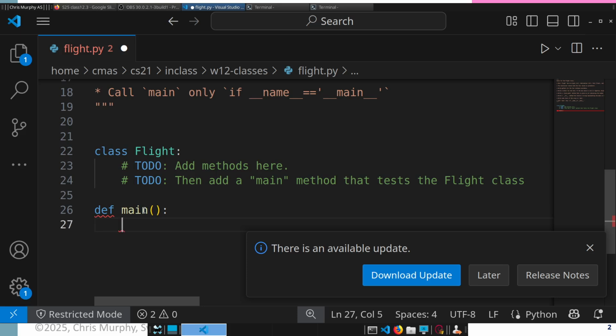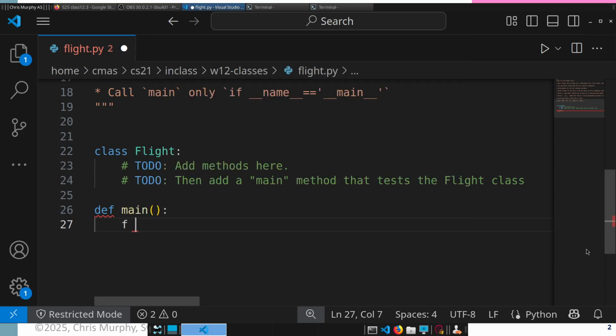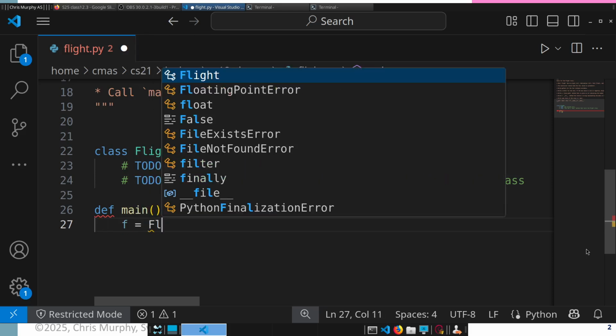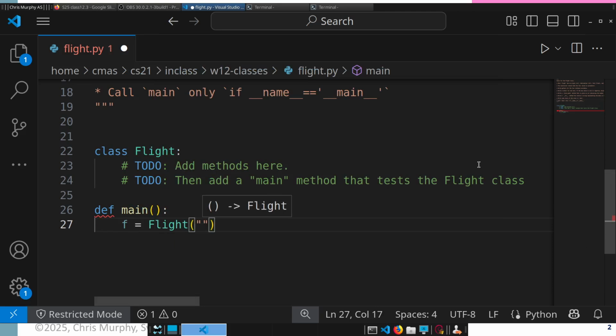So for the main method, it's going to test the Flight class. I do want to create a Flight object, so I'll say f equals Flight. I'll also write this on the board as you're typing. The first argument is going to be the origin airport, where it's going from. So we'll say PHL, which is Philadelphia Airport. And then the second argument to the constructor will be the destination, where we're going. So Honolulu is nice this time of year, I guess, or any time of year for that matter. HNL is the airport code for Honolulu.